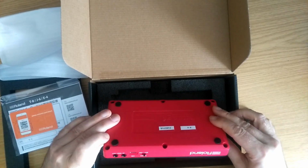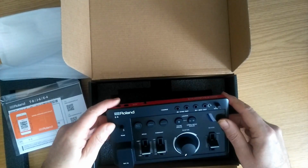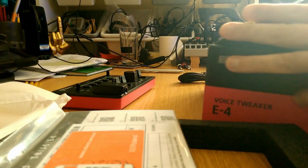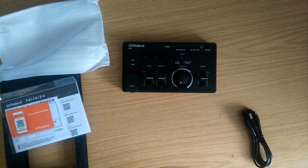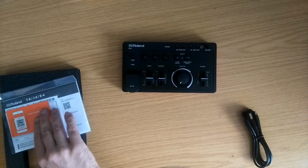My first impressions are that I quite like the simplicity of it. All of the controls are on the front panel, and you can access all of the parameters that you need with just maybe one button press. I could pretty much get it out of the box and start messing around and playing with it instantly. No great huge learning curve for the basics.